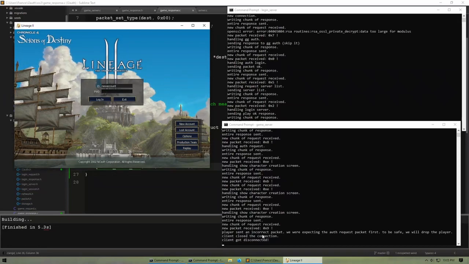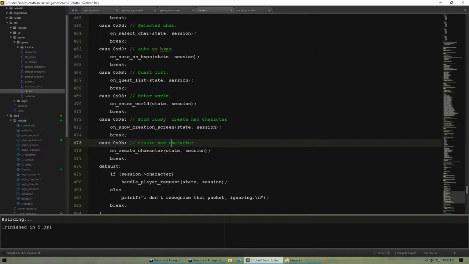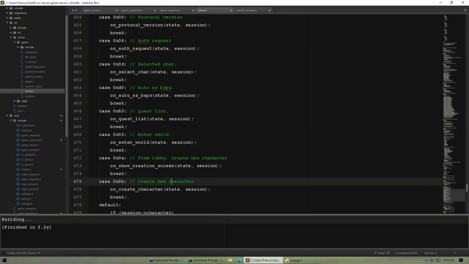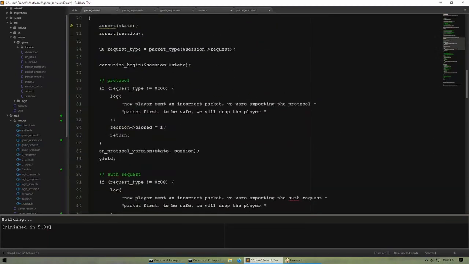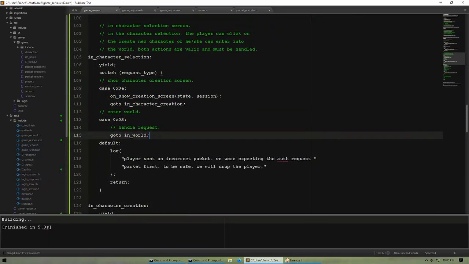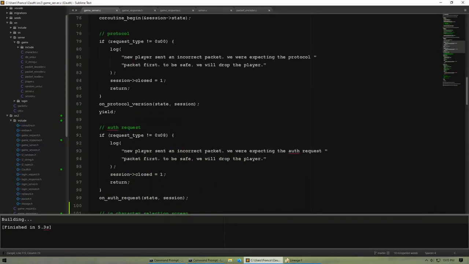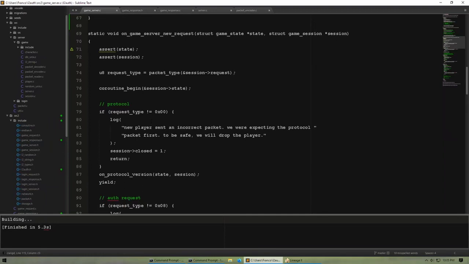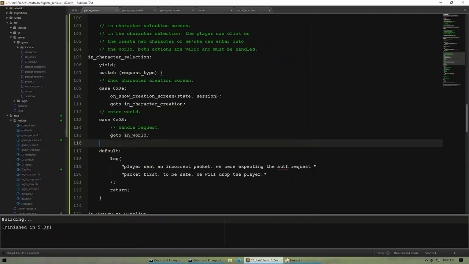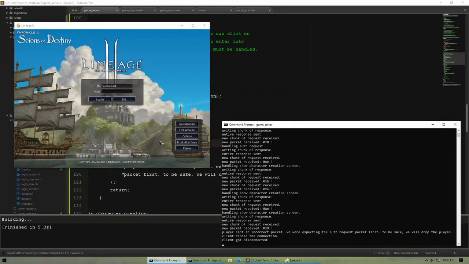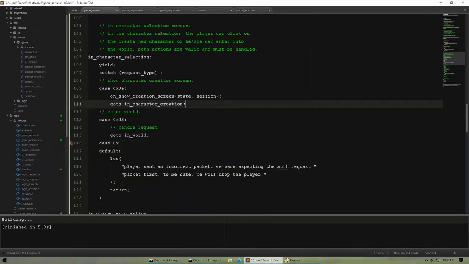Alright. Player sent an incorrect packet. We were expecting 09. What's 09? Do I have that? Seems like no. That's fine. I can add that and then check what that's supposed to be. So protocol of request in character selection, and then here case 0, what was it again? 09.